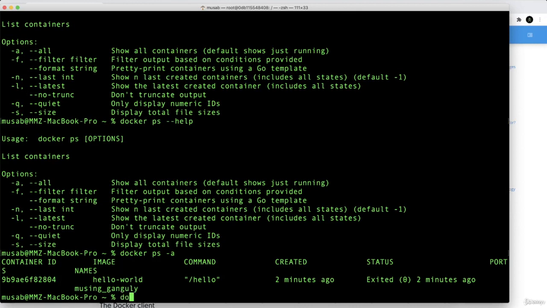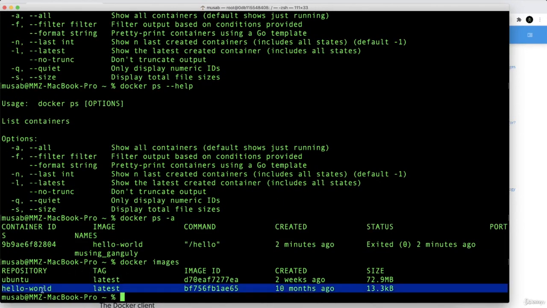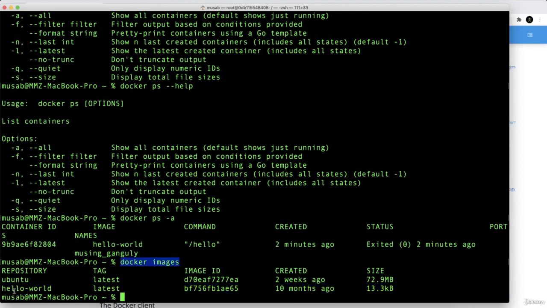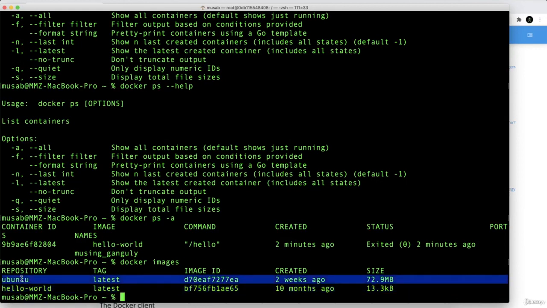Now, if I want to check all the images I have on this computer, including the one we pulled, I can use the docker images command. As you can see, now we have our hello world image. So docker images, and you can see that we have all the images we need, like hello world, and this is the first image we have pulled. All right, now I already have the Ubuntu image, as you can see, and this is the next topic for the next lecture, and there we will start handling Ubuntu and how to run a bash shell there and use Ubuntu freely. All right, okay.